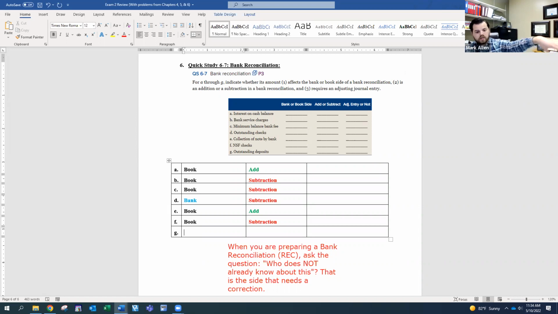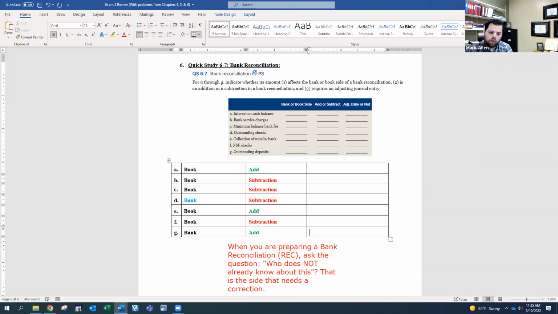What we find is that whoever took these checks to the bank knows that we've taken these to the bank. So I put the money in the night drop at the end of the day on the last day of the month, and I include that in my balance in my register. But the bank already cut the statement for the day. The bank won't know about that deposit until the next day. So the bank side of my adjustment will need to be corrected. And when that happens, this will result in an addition to the bank side.